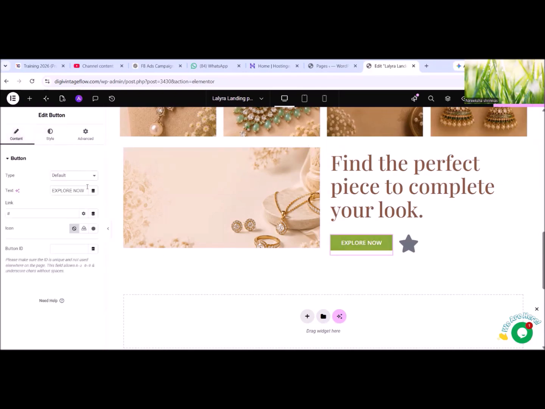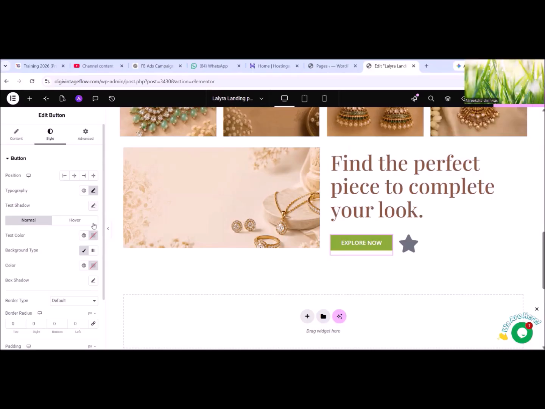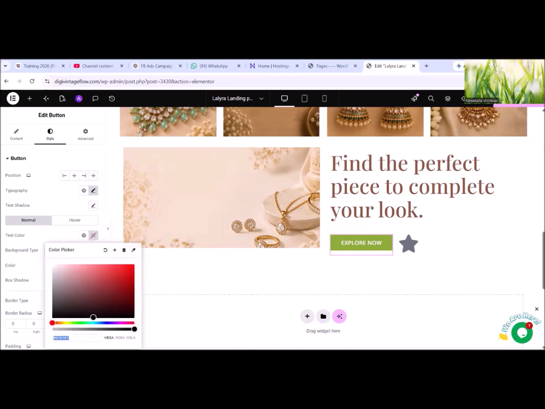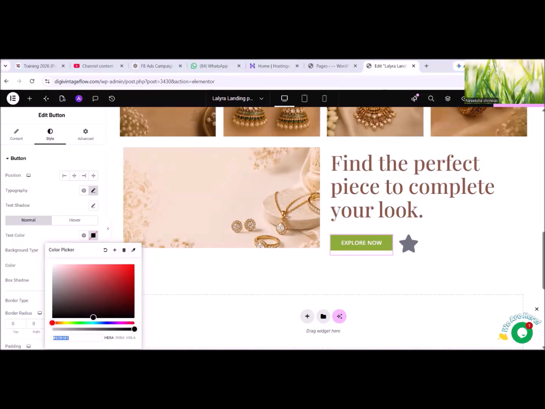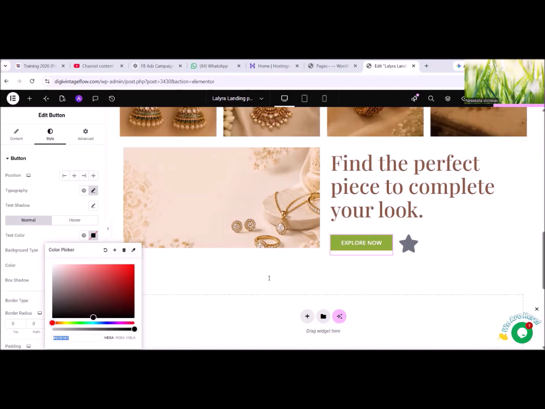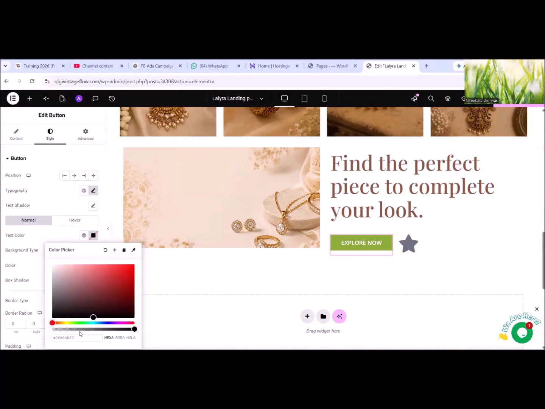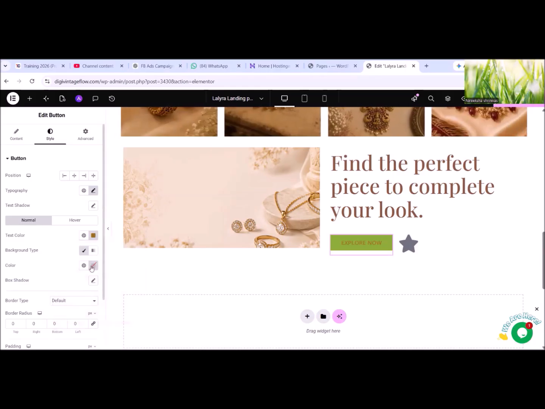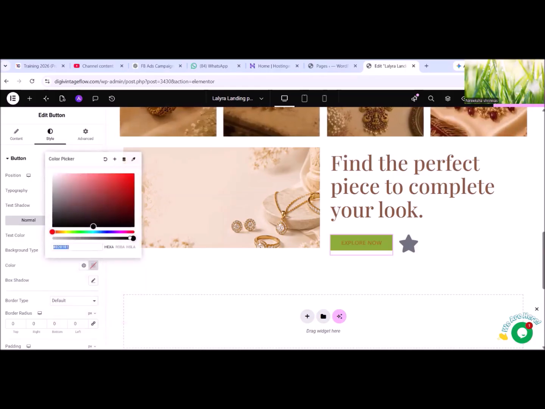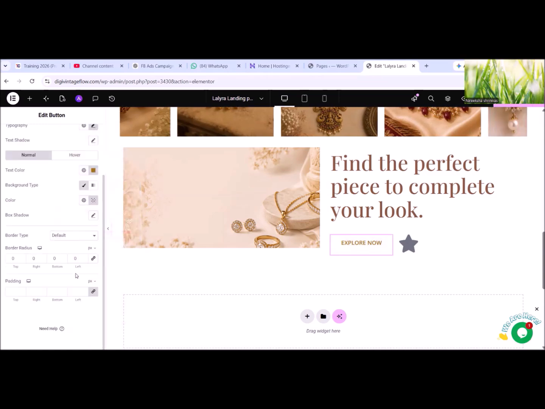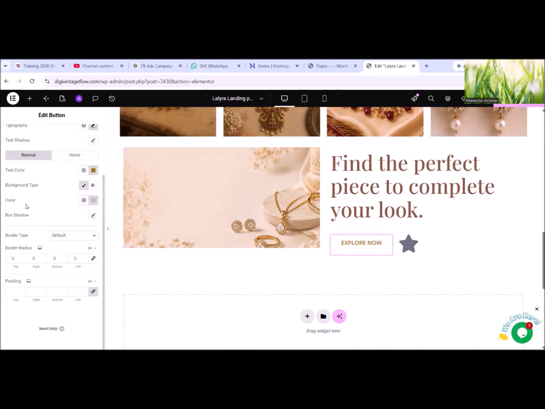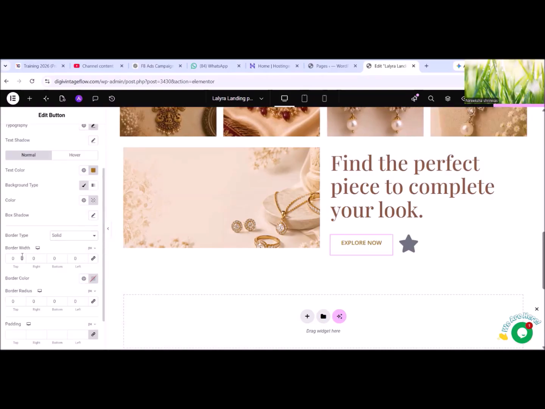Next, I'm adjusting and setting the same minimal button background as that of the collection section, keeping the background color, reducing the background color, and setting the border color to the antique gold.